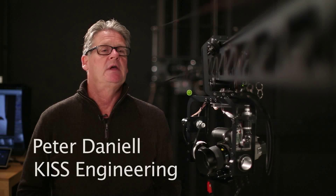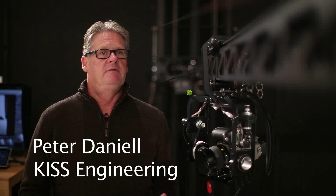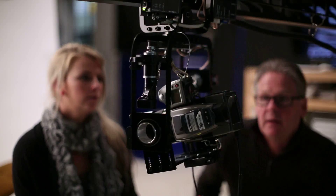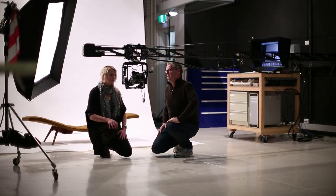The main challenge was safety of the artworks, and then I hit upon the idea of the Zero-G system. What that literally means is the main arm that supports the camera dolly and the camera head is counter-weighted so that if all of the supporting mechanisms and the motors fail, it will actually rise up to the ceiling, not fall to the floor.